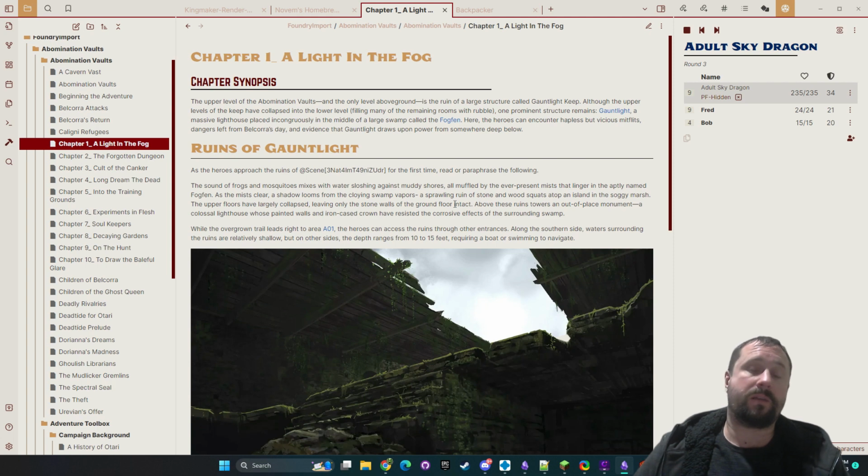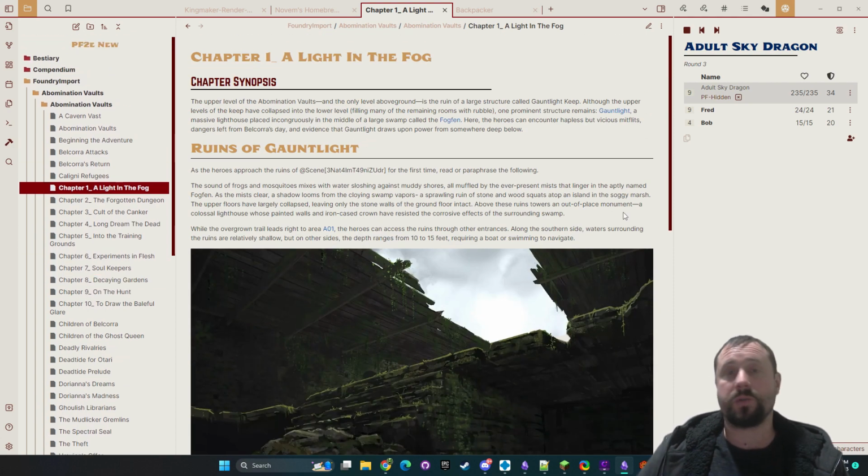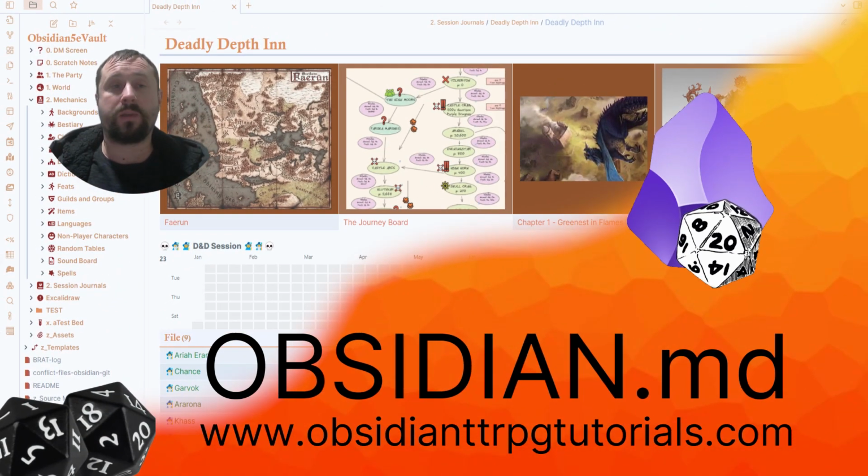Now, as I said earlier in the video, there is another way you can do this. You can actually purchase your PDFs. And once you've got your PDFs, you can use a different Foundry plugin to import those PDFs into Foundry. And then from there, you can do the same process and go straight into Obsidian.md. So super simple, super easy way to get your official adventures and modules in there. That's basically it. Alright guys, I'm going to leave you there. Short and simple. Hopefully that makes a lot of sense for you. Hopefully it opens your eyes into how you can use FoundryVTT as not just a VTT, but an actual data entry tool. Save you a chunk of time.